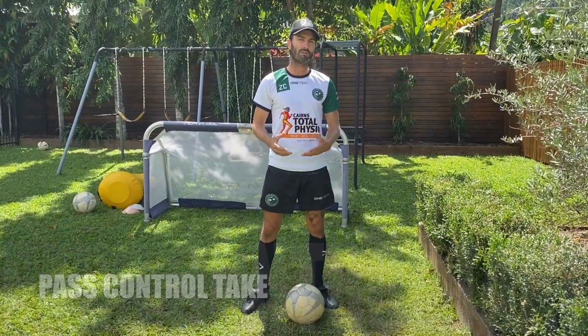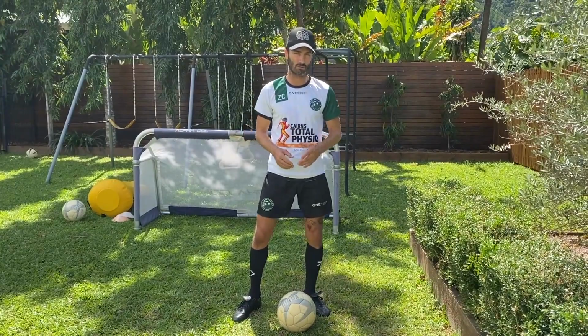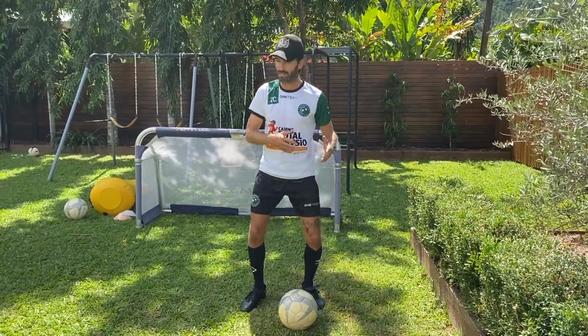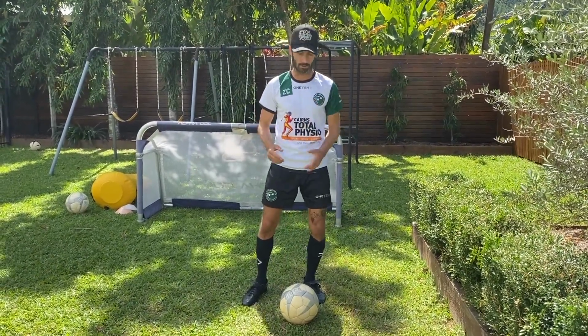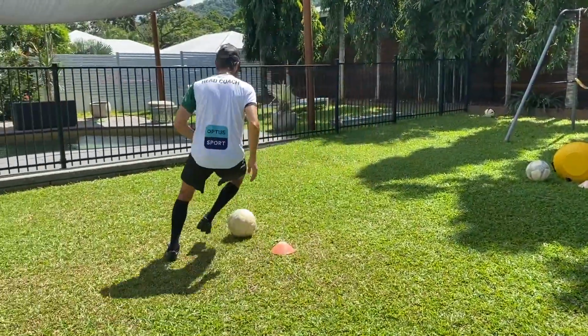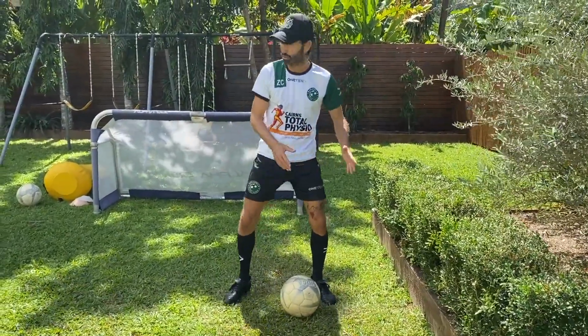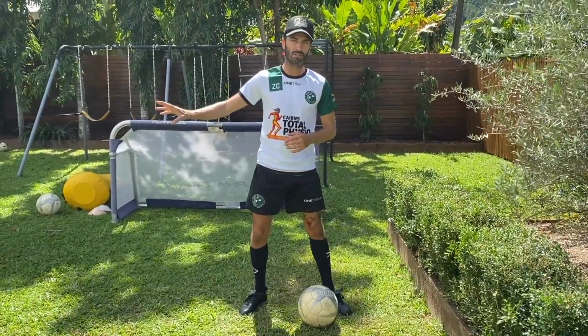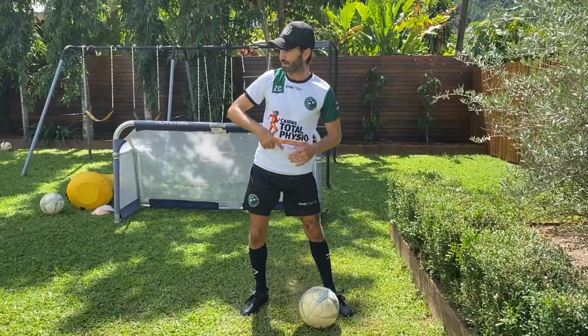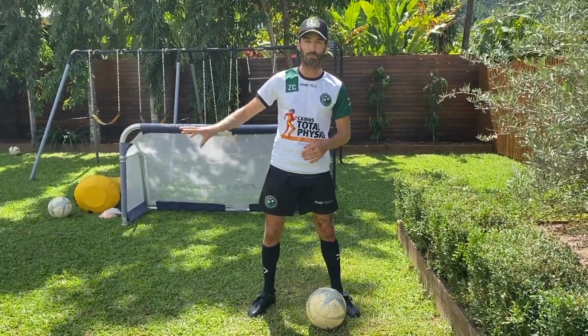The more comfortable you feel, the better you become, then the quicker you start to do these exercises. I'm going to show you slow first what we're going to do, and then I'll speed it right up. This will be the first one. On our toes, play, control, take. Round the cone, and back again. So play, control, take. You can vary the distance of this cone to incorporate some running with the ball, or you can put some more cones in between there to incorporate some dribbling with the ball.